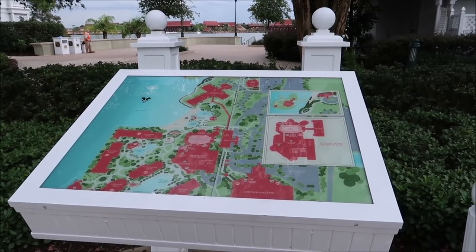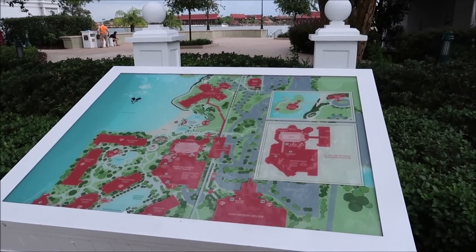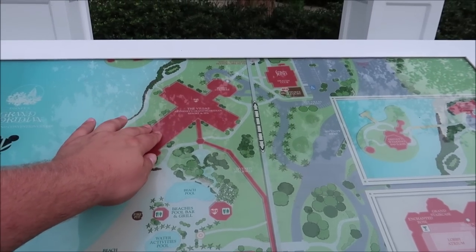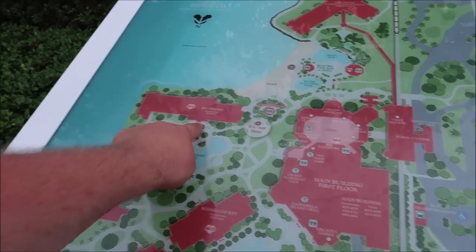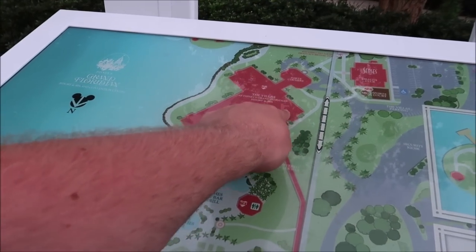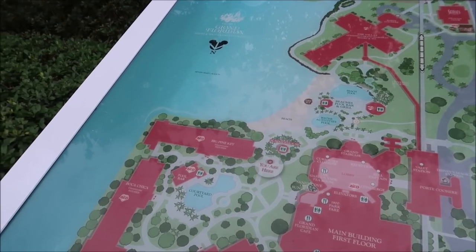I found a map, and I want to show you guys what I was talking about with the location of the villas building, because like I can tell you about it, but like if you see it on the map, it is a big difference. Right here is the villas section, and this is where Disney Vacation Club used to stay at, and you would park right here, and this is where the new building is down here. So it's much easier to park right here and just walk in right there instead of parking all the way over here and then taking the long walk, even though you do get to go on a beach.